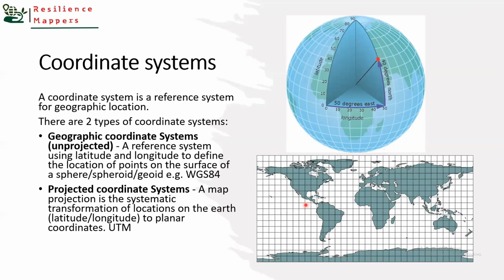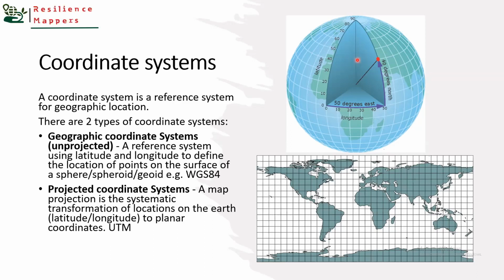If our coordinate system has an origin, that origin has a specific point on the ground. Now, there are two types of coordinate systems. The first one is geographic, and the second one is projected. If you can see on this globe here, the geographic coordinate system takes the Earth as a globe. So the coordinate systems are basically the globes.